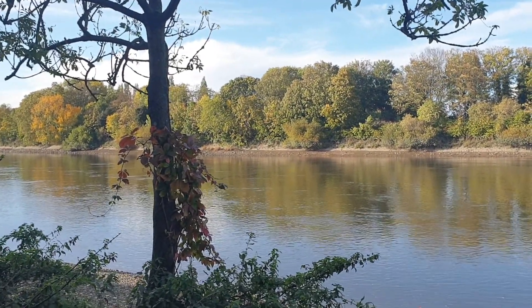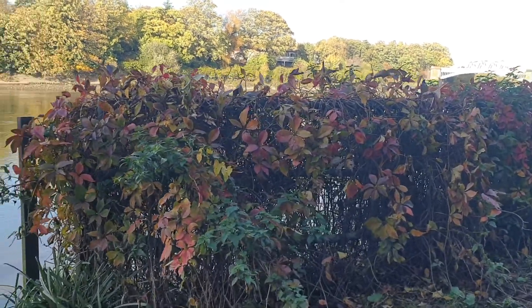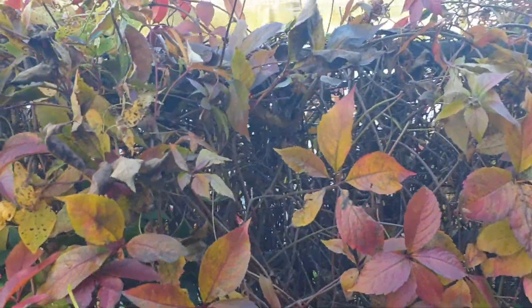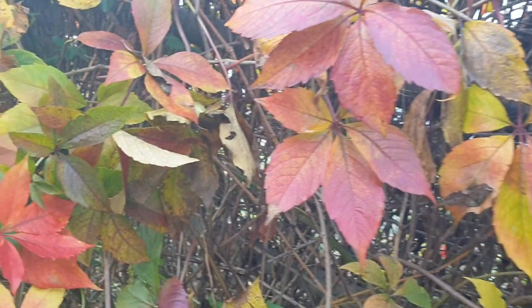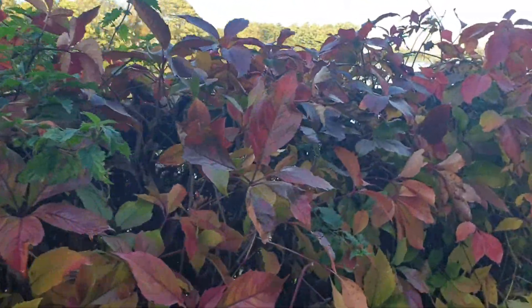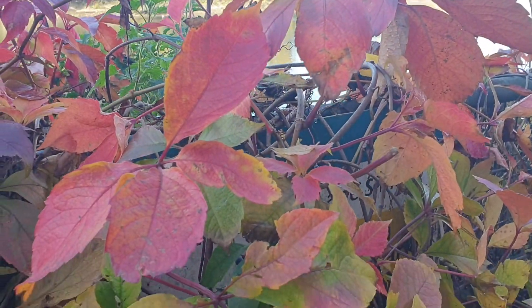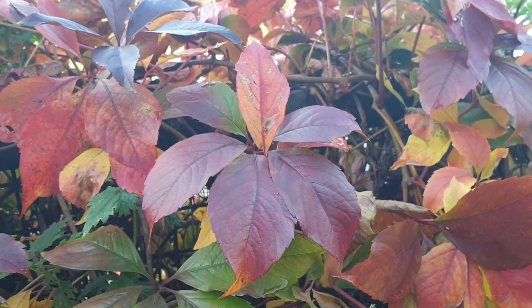More autumnal colors. The light is not ideal but this ivy is absolutely gorgeous. I'll try to go there — oops, it's a lot of mud. Look at that — beautiful. It's crouching in the mud, I just wanted to show you this. You too, because you're very pretty. And back to the mud.